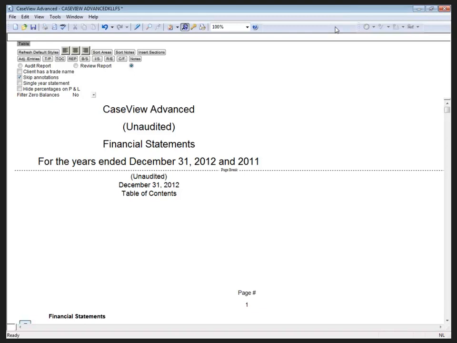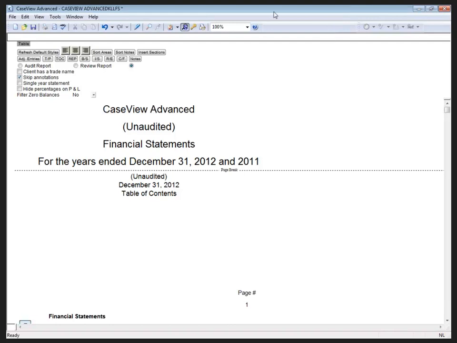And any client file I create from this template will include the case view document that is linked back to the knowledge library. So if there are any changes to the knowledge library, I can compare my statement to the current knowledge library and see what has changed and determine if I need to update my client file. Of course, the template should be updated so any new client files are created with the most up-to-date information.